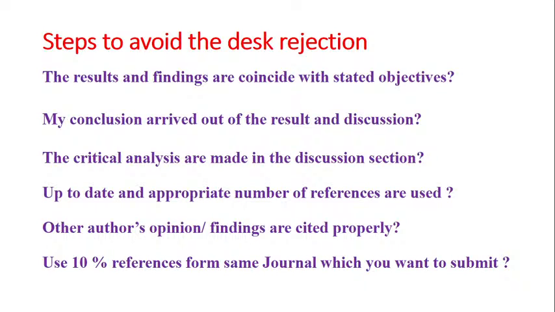My conclusion should arrive out of the result and discussion. Many people do the result and discussion one thing. Finally, look at the conclusion: what happened from the result and discussion? Finally, you need to conclude yourself. Otherwise, the result and discussion will discuss one thing, and finally the conclusion will be another thing, entirely different from the discussion. So that mismatch is always a problem.